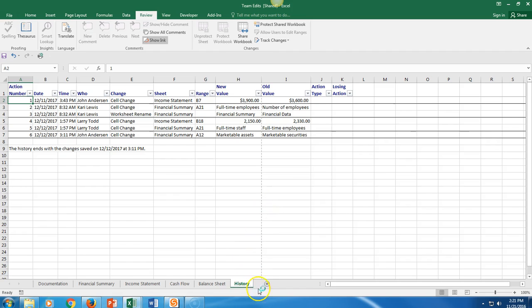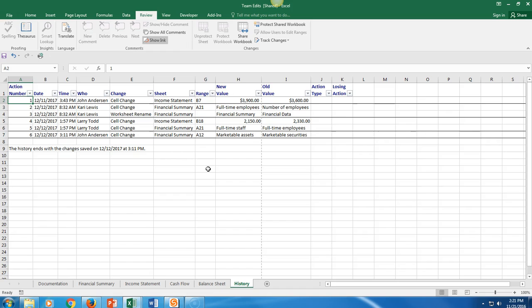The History worksheet right there is added to the end of the workbook, detailing the history of the 6 changes made to the document in chronological order, along with who made each change, where it was made, and what kind of change it was. See Figure 12-7 on page 740. It should look just like what you have up here. Okay, on page 740 you have just a little bit to read. Go ahead and read all that because accepting and rejecting edits is something you definitely need to know about.